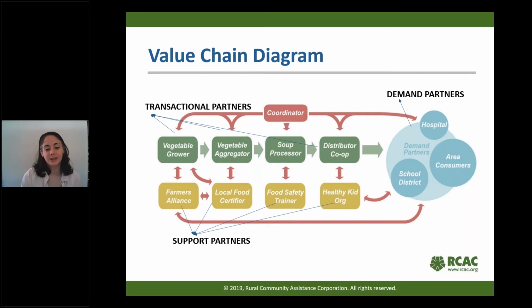This is a simple example of a value chain. They are often not linear and they can be all different shapes and sizes. We're now going to demo building a value chain using our community scenario we introduced in Module 1.